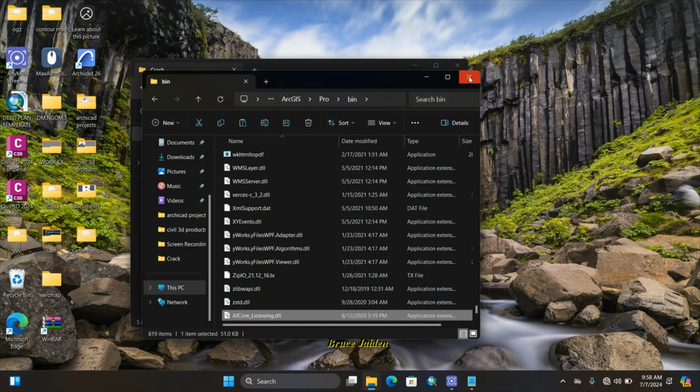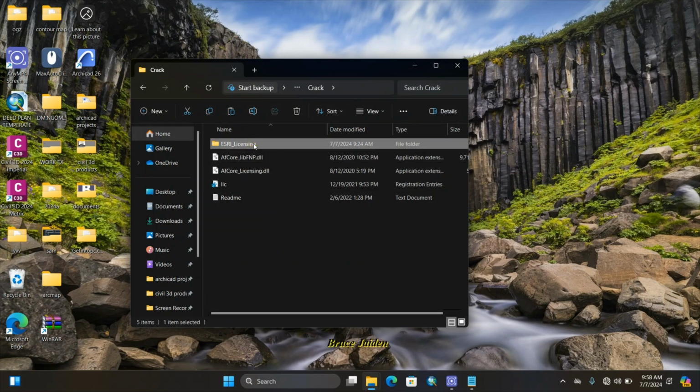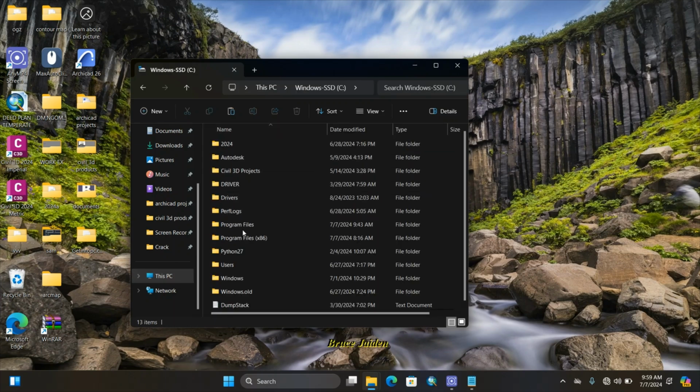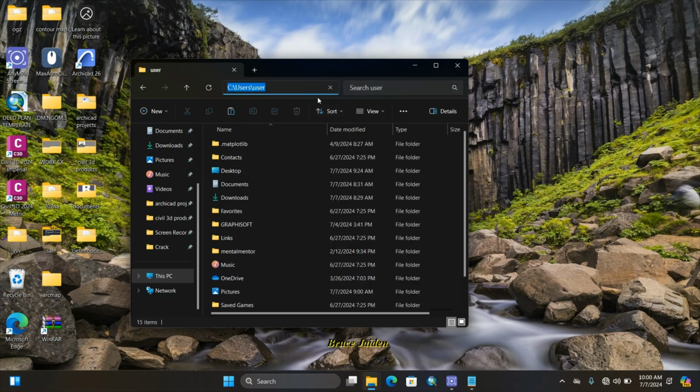After that I come here, I copy this licensing folder, I move to users, AppData, Local.